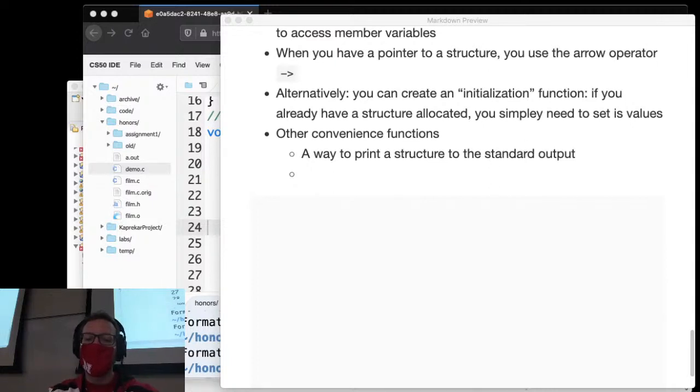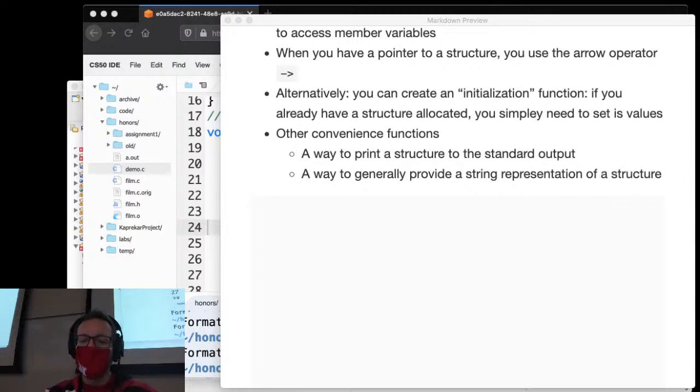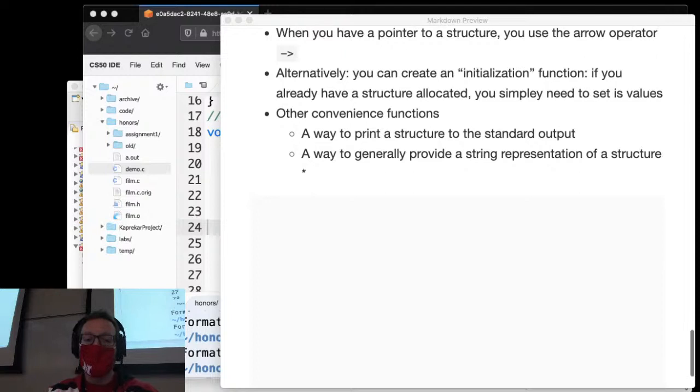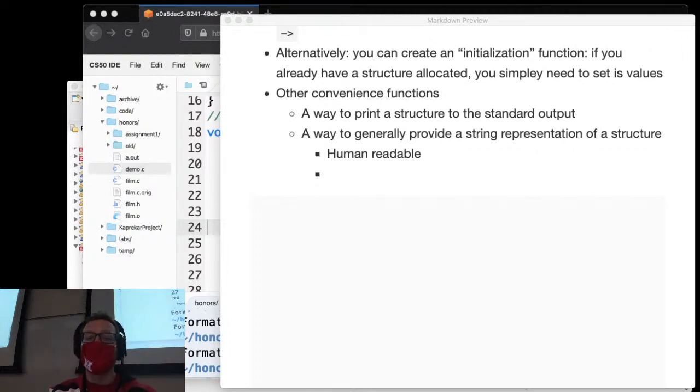You may want a way to generally provide a string representation of a structure, a human readable one. And if it's a film, maybe the title and then the release date or something like that. It could be, say, XML or JSON for EDI, electronic data interchange.